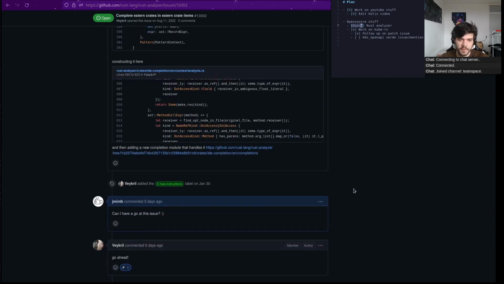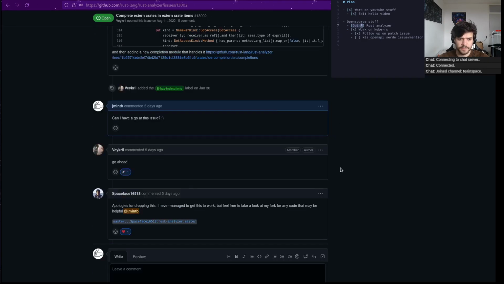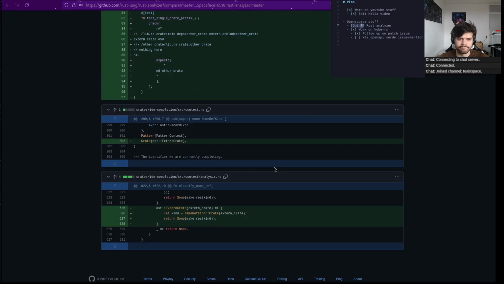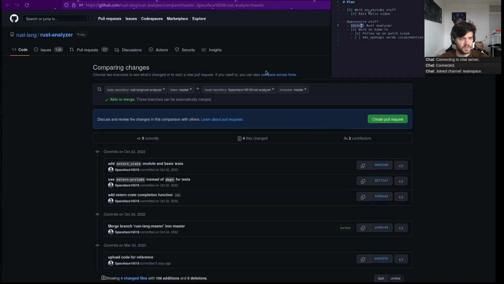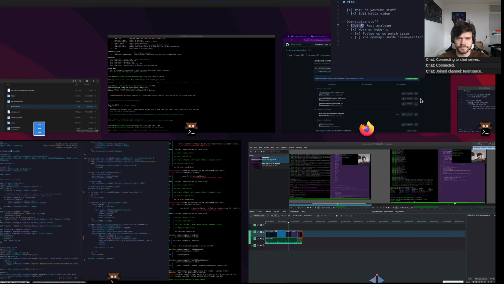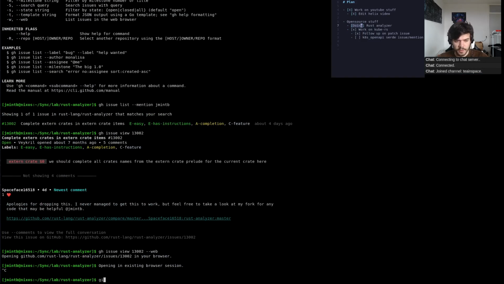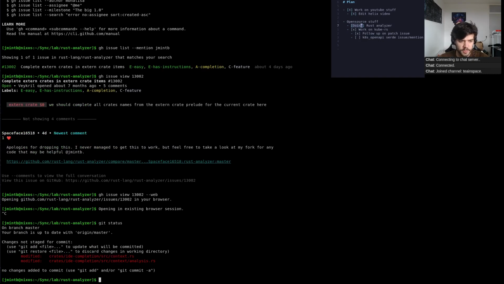So very nice, clear instructions. And then the other person here, Spaceface, shared the progress they did make, which was very nice. So we'll take a peek at that as well. So that's kind of the idea. And we'll see here in a moment.